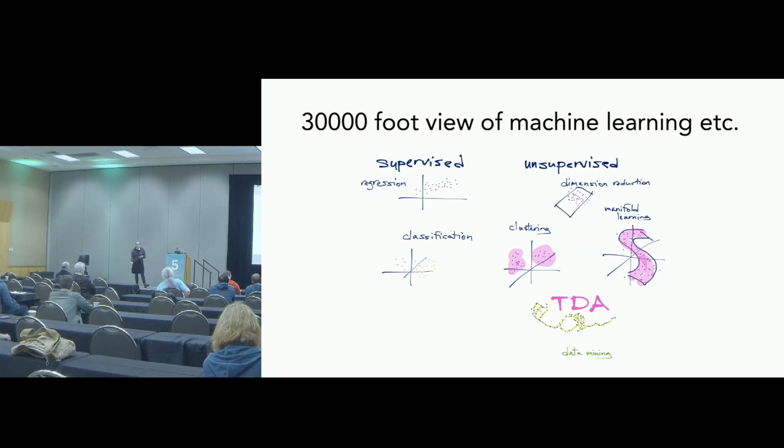And then the topic today is topological data analysis, which is a little bit different than all of those things. And the reason is that topology does not care about distances. All the rest of these, they're looking for a structure in the geometry. Like you have a manifold in this space, you have clusters here. Topology is a little different because it doesn't care about distances per se, it only cares about relationships. And sometimes that's a good way to look at things.